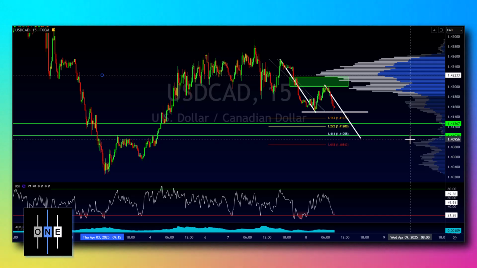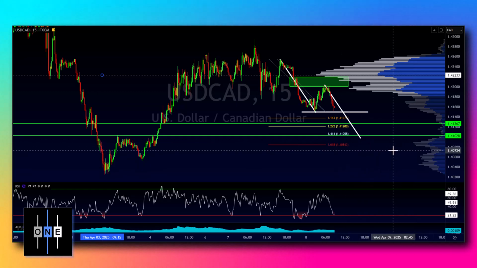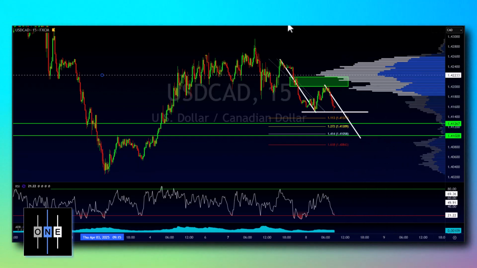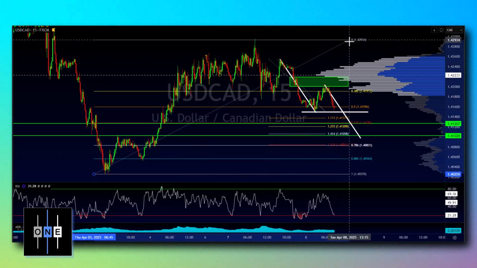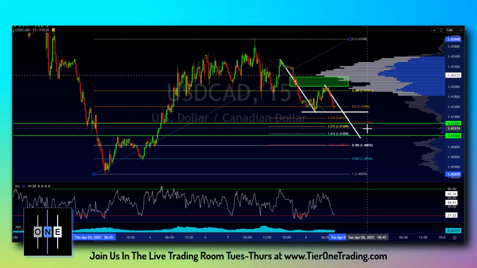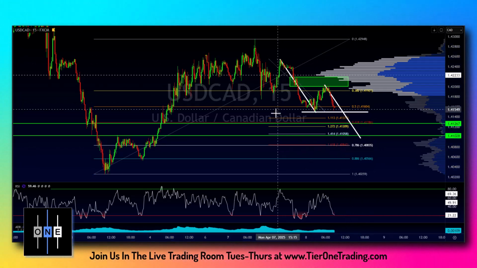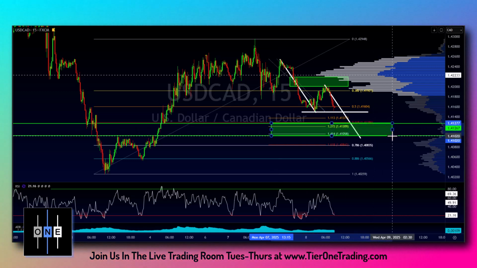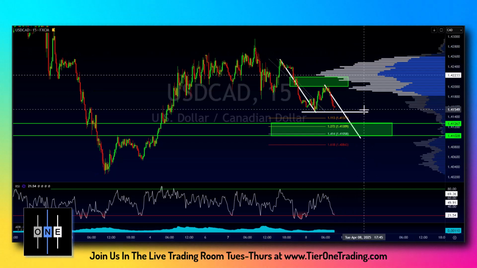So psychological number is right at that green line, which I didn't even pay attention to. I'm just that good. I do it by accident. So maybe that's a little bit greedy there. Fibonacci extension, right? Fibonacci extension from our swing low to our swing high here and see if there's anything that lines up. And you've got a 618 right at the 127 and 786 at the lower one. So I think your best shot is, again, between these two levels, this conservative level up here and then this 141 even handle right there if you're looking for a continuation lower.